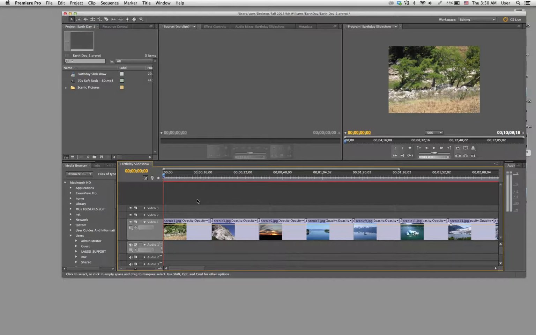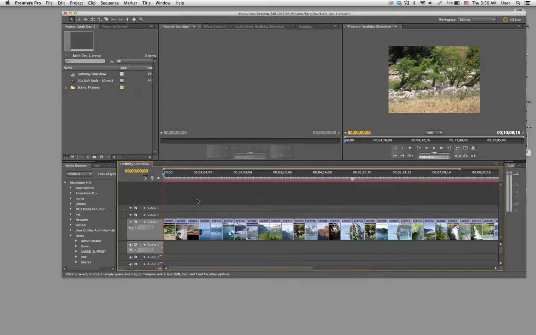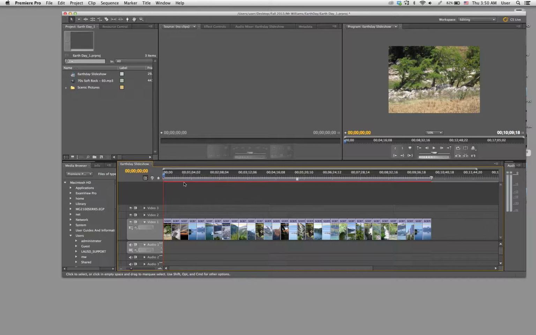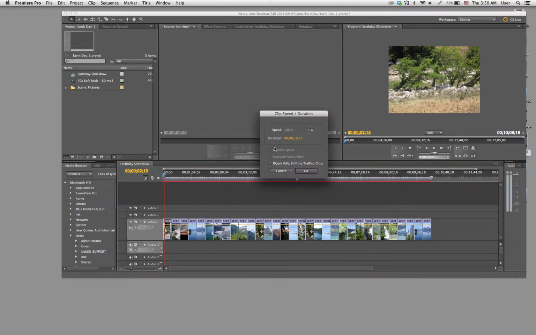Select the timeline. I'll hit the backslash key to fit on screen. If you take a look now, if you play with the spacebar, as the clips are playing, I think I'm going to set the duration to these clips. I'm sorry, let me do something right quick. Speed duration, I'm going to set it to 5. And I'll ripple the sequence.